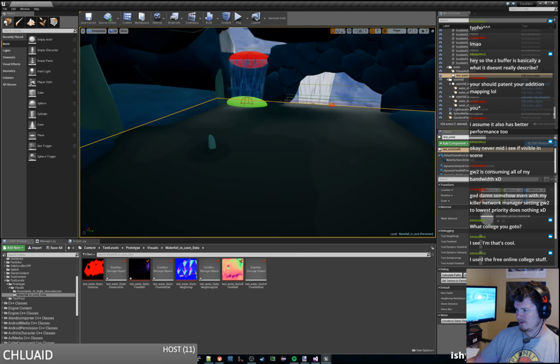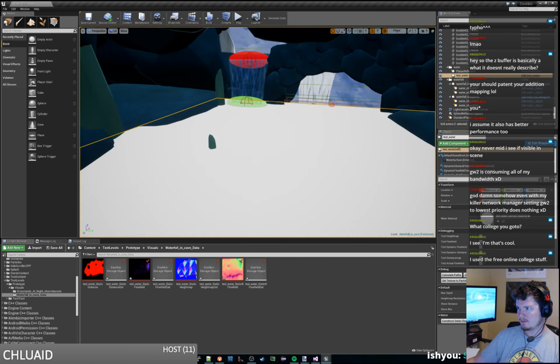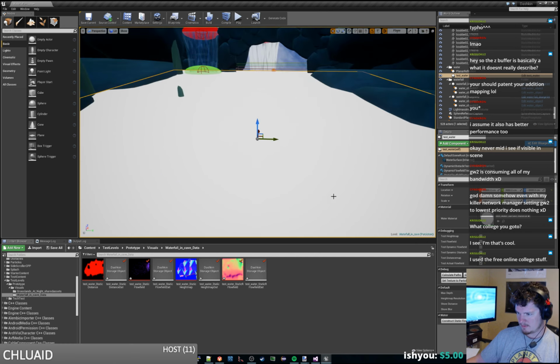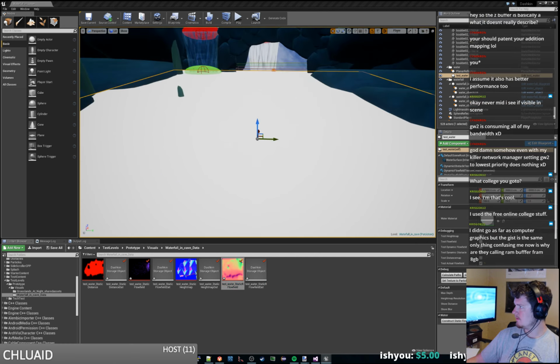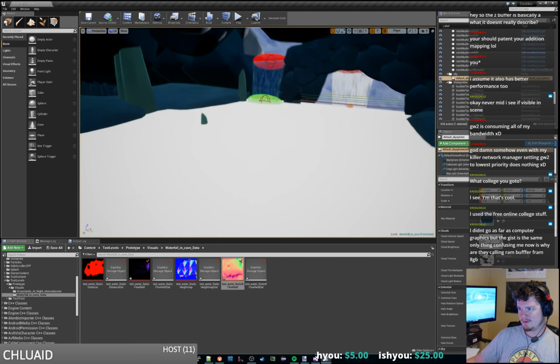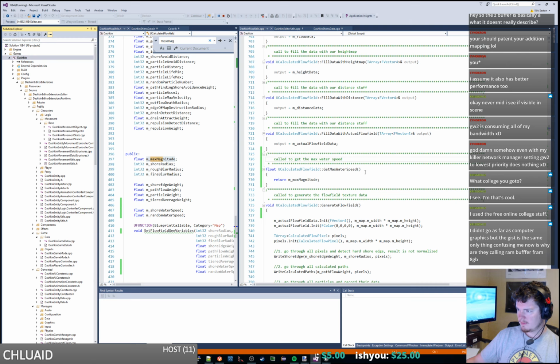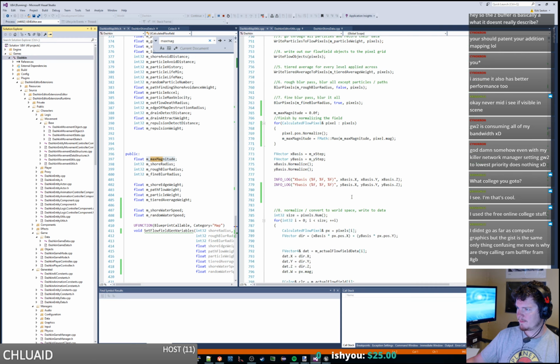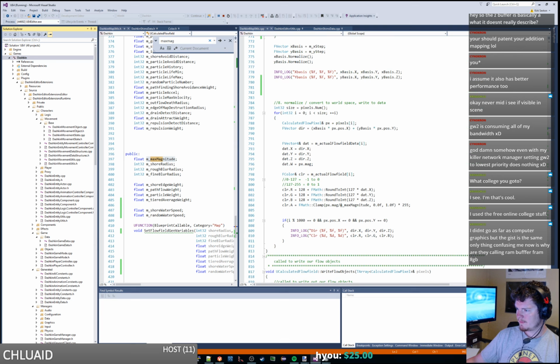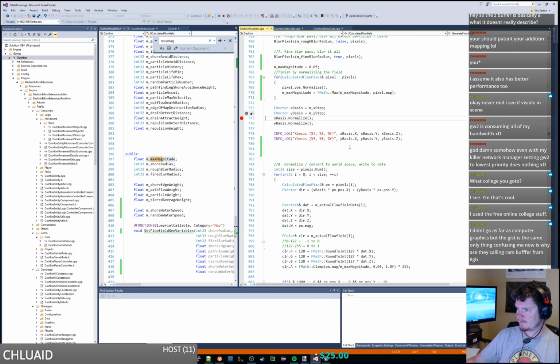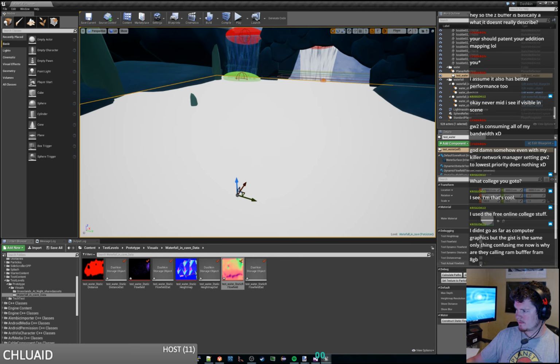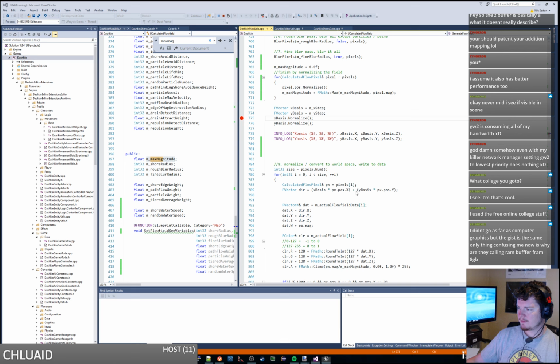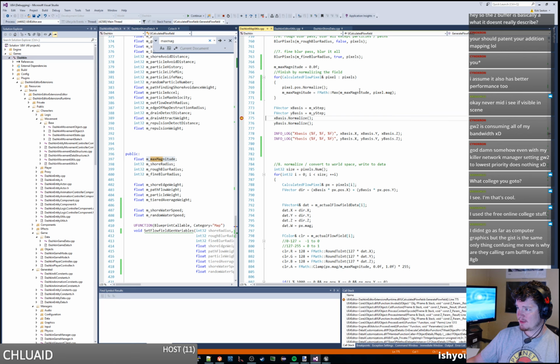Alright, so we've ticked it, so if we generate our flow field... Ooh, okay. Looks like everything got written to 1, which is not super great. Max magnitude is 1? Really?